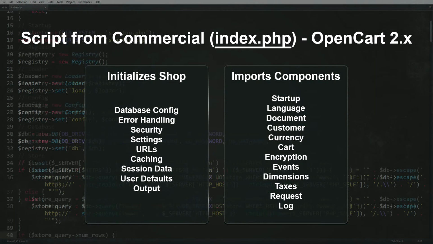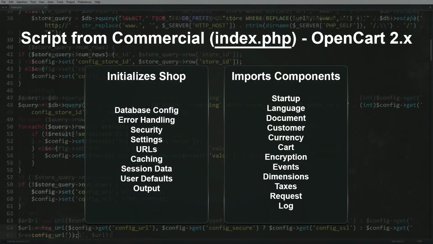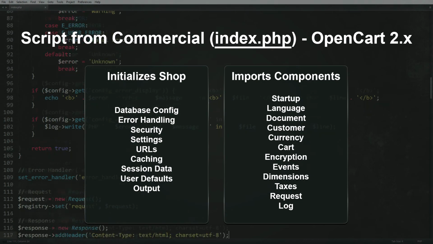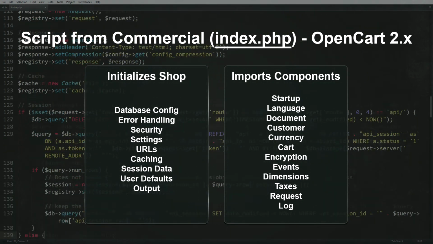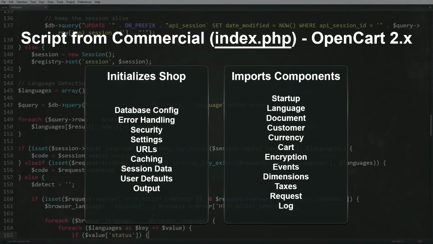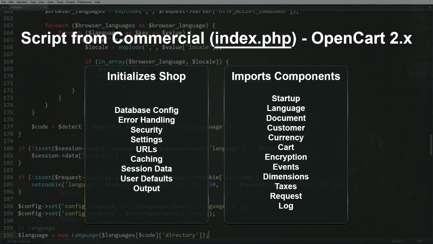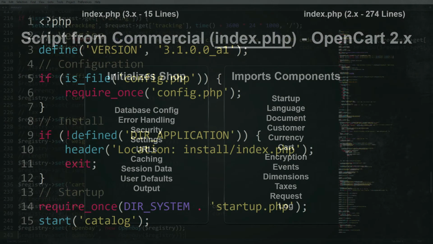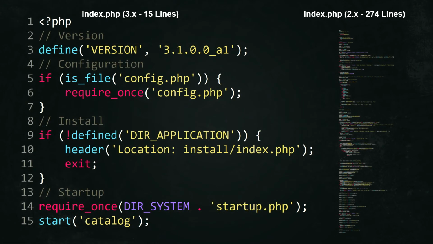Functionally, this script serves as the root access point for OpenCart e-commerce websites. It loads in the various shopping modules and preferences, checks server and language settings, prepares cookies and session data, and finally pulls in the actual store layout and content to the page through a series of includes. In later versions of the software, this code was consolidated, rewritten, and delegated to a dedicated startup script.